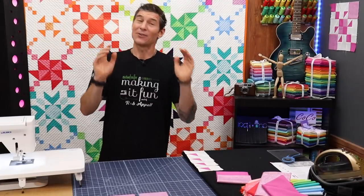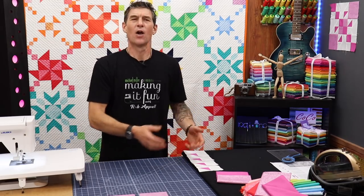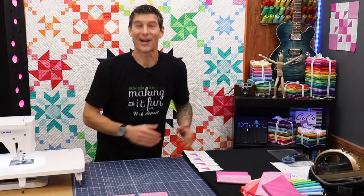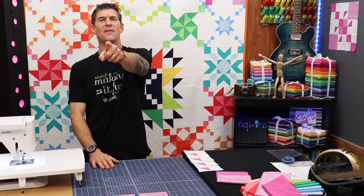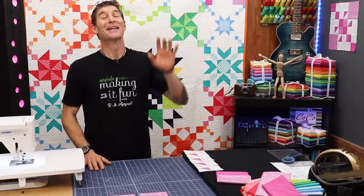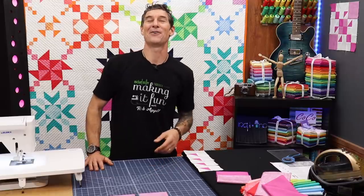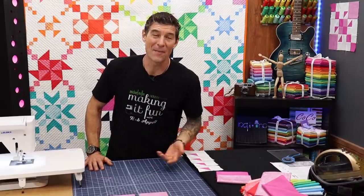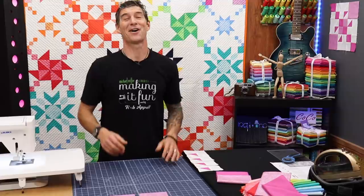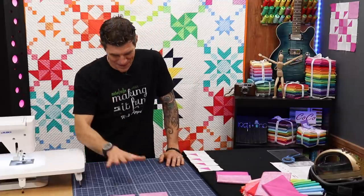And I am back — I told you it wouldn't take long. I have all four of these interesting flying geese — loose geese. We're going to call them free birds. These are the free bird blocks for the rest of the show. The band doesn't want to play Free Bird again — being silly. Let's get back to construction. Why don't you let me know in the comments what your favorite song is, or how many times that silly free bird joke has been used. Let's get back to construction.